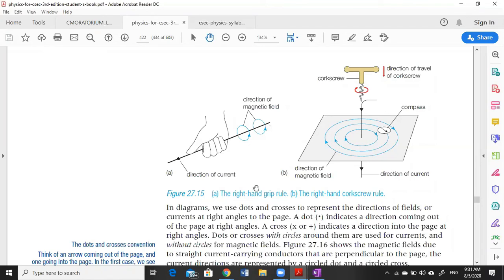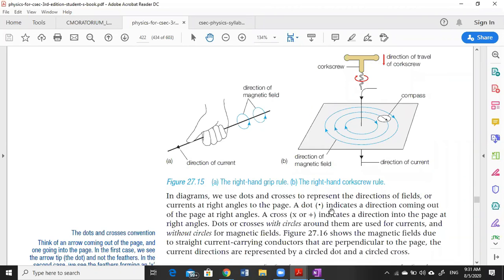Now we want to highlight certain things. I won't really be taking other things and notes while going on, because I'm not sure if you always remember this. But it's important to know that a dot indicates a direction coming out of the paper at a right angle. This thing is somewhat abstract because you're talking about things coming out of the paper, which is like madness, because you have never seen current come out of a paper, but it's just what it is. So on my screen, if the current was coming out of the paper, I would have a dot, and the arrows would be in the opposite direction. It wouldn't be the case here. Then they also said that an X or a plus indicates a direction into the paper, at right angles.